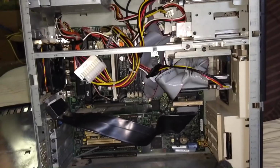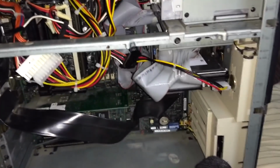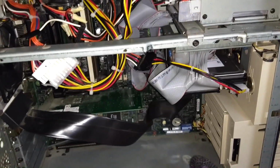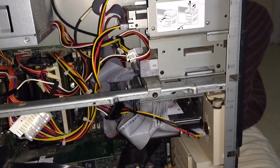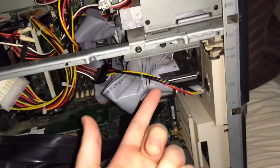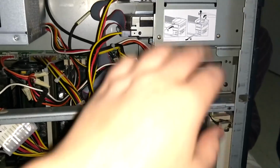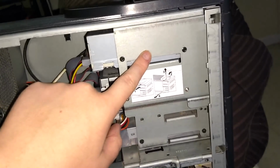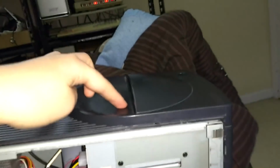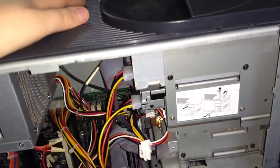Very massive, very heavy, very heavily built, heavy gauge metal that the case is constructed out of. Not terribly intuitive to service. Changing out the hard drive involves removing the cage. Changing out any of the drives in the upper cage involves taking out this screw to remove the upper cage. And I think also this upper cage is secured by a screw on top, which you have to get to by removing the handle assembly.